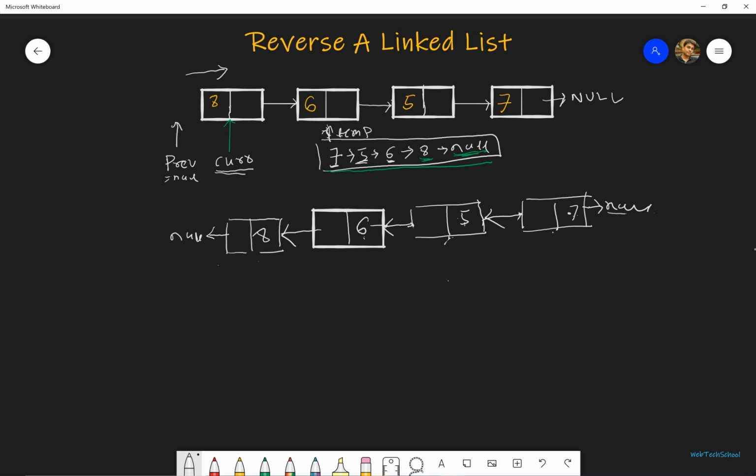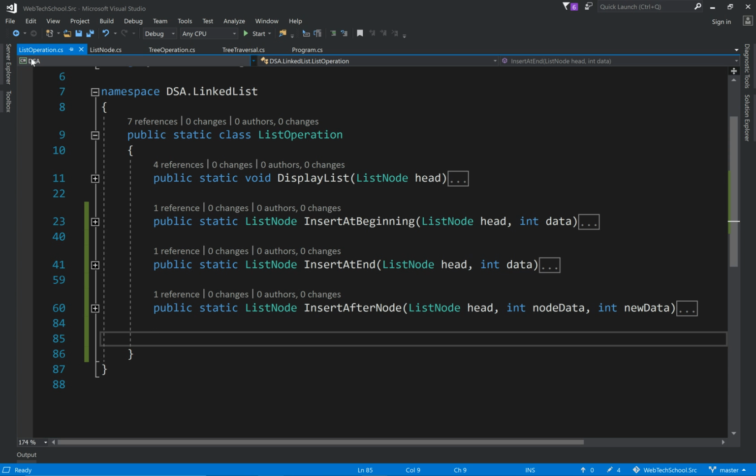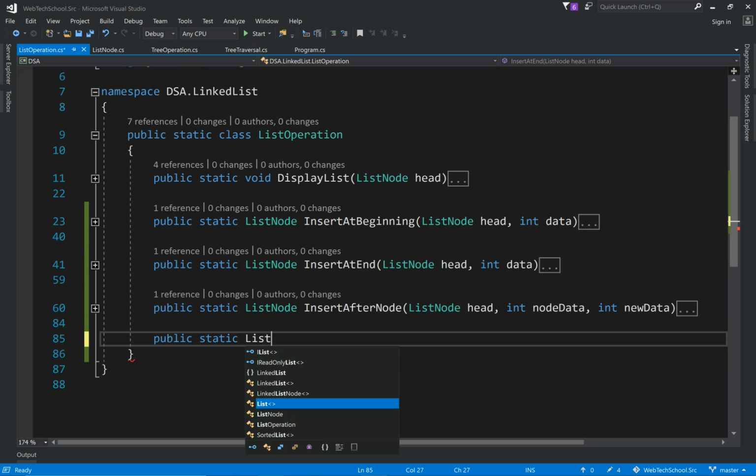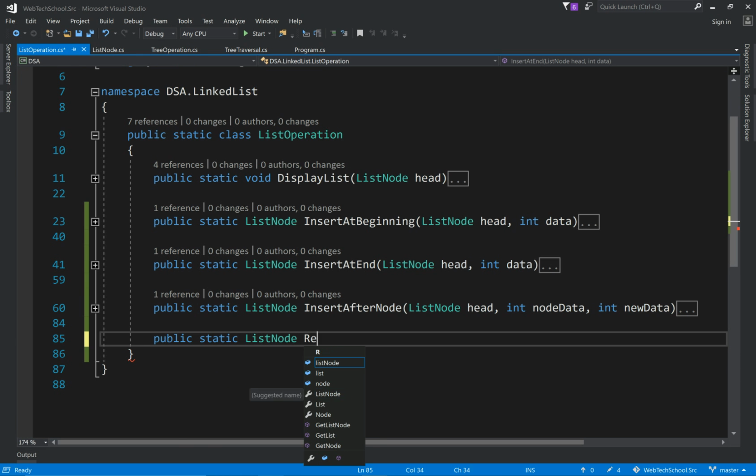Okay, so I'll go to the Visual Studio and we'll use the same class listoperation.cs. So I'll quickly write public static. Let's say we want a reference to our list node, reverse list, and we are gonna receive the head pointer.